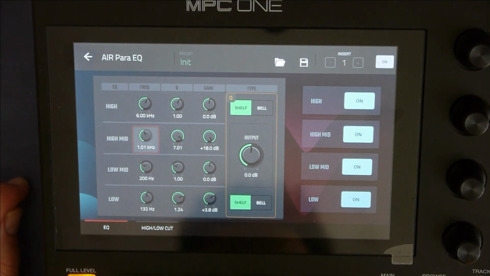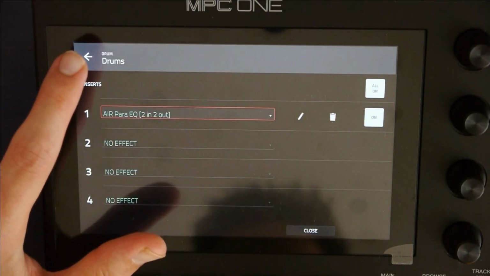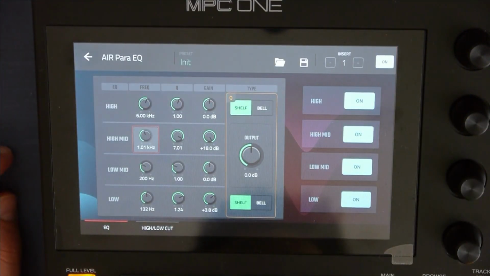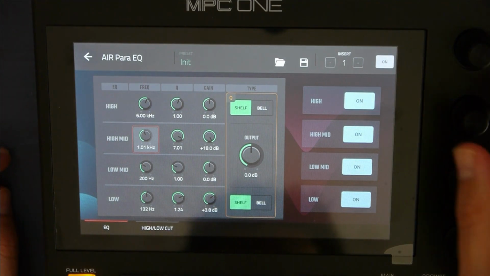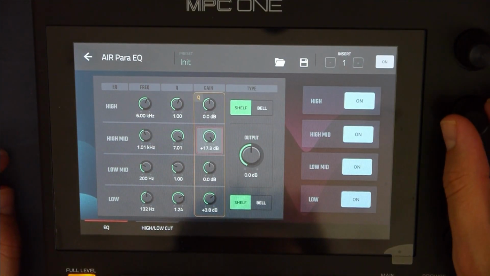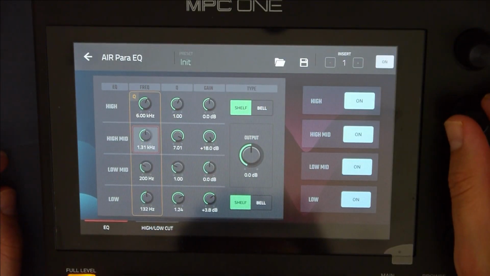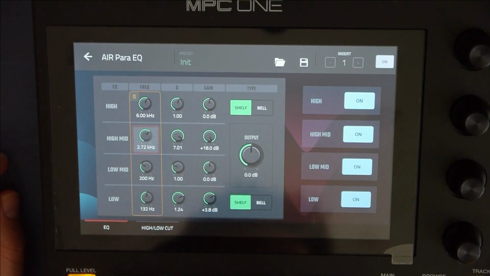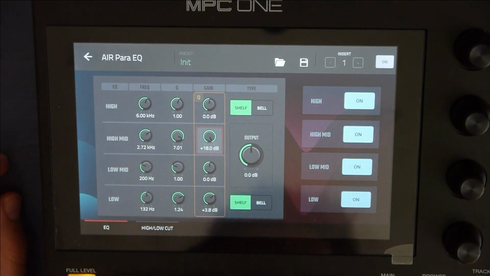For that, let's actually solo the drum program. I like that frequency. Let's bring the gain back down.